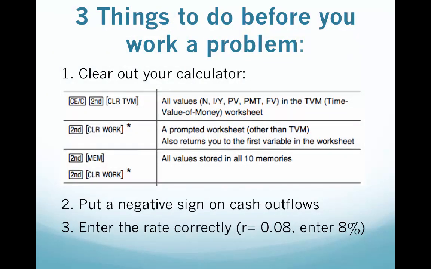Please remember 3 steps before you start. First, clear the calculator's memory by pressing the second and CLR TVM keys. This prevents previously stored data from interfering in your calculations. Second, make sure you are entering either negative amounts for outflows or positive amounts for inflows. This allows the calculator to convert them into present or future value. Third, when you enter an interest rate expressed as 0.08, simply enter 8.